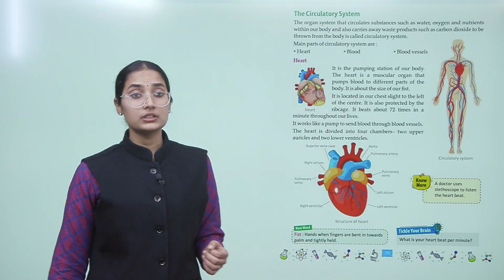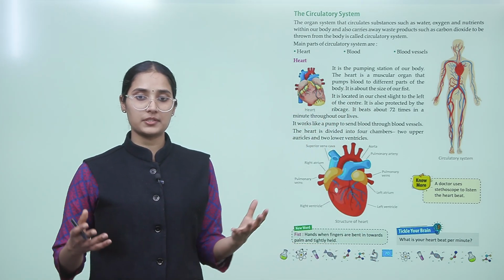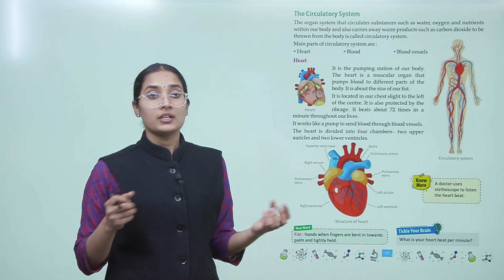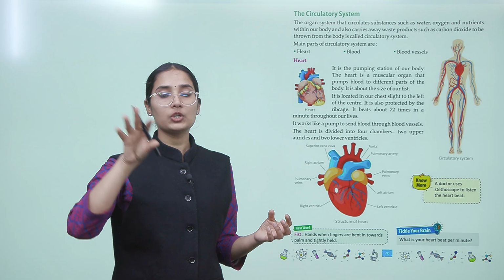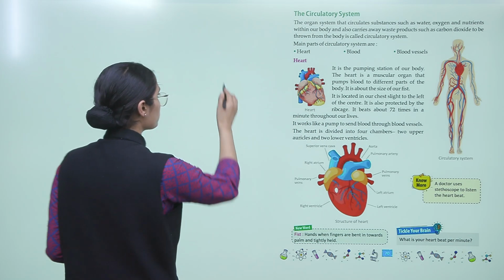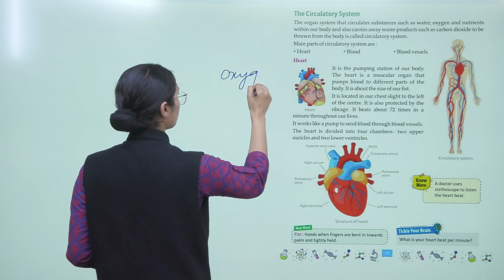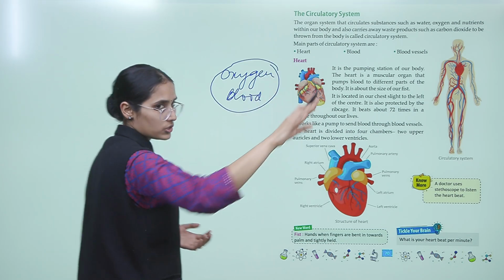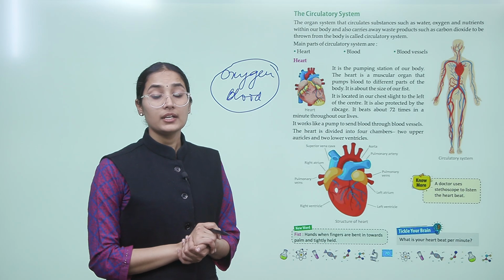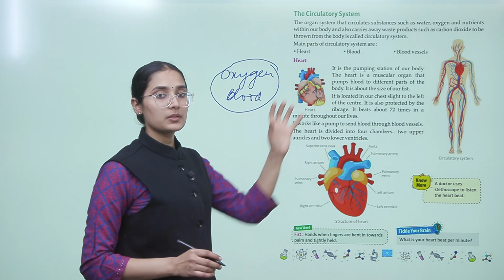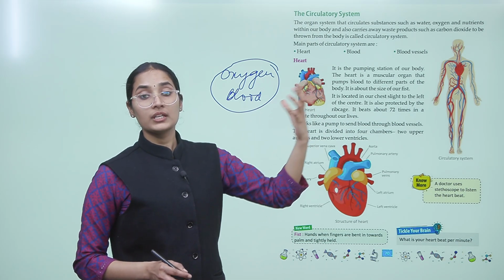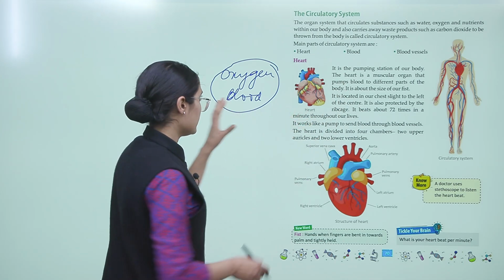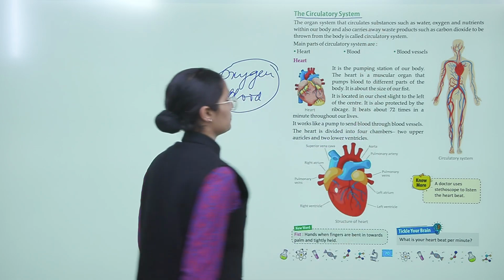Just now we talked about the respiratory system. Now the oxygen that came inside our lungs is given to the blood, right? The oxygen is with the blood, and the blood flows across our whole body, right? Now let's understand how the blood is given to all the body parts, how the heart pumps this blood. So we will understand this under the circulatory system.